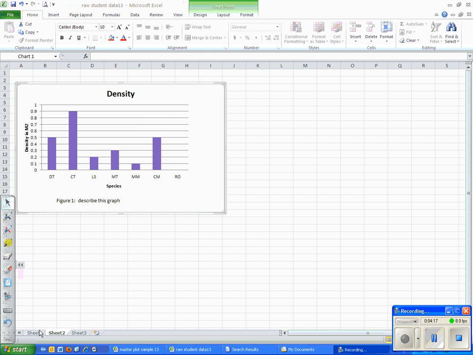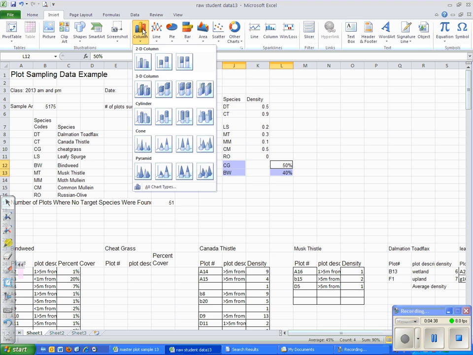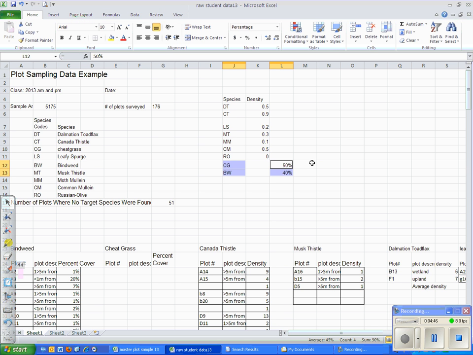Okay, let's look at how to make the other graph. Coming back to your data sheet. Now, if your data that you want to graph isn't right next to each other, you can highlight some of it, hold the control key down, and then highlight the rest, and still just follow the same procedure and make yourself a new chart. So it's really pretty user friendly. If something pops up you don't like, just hit the delete tab, it goes away.